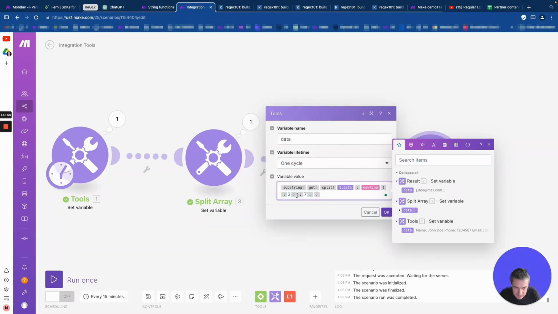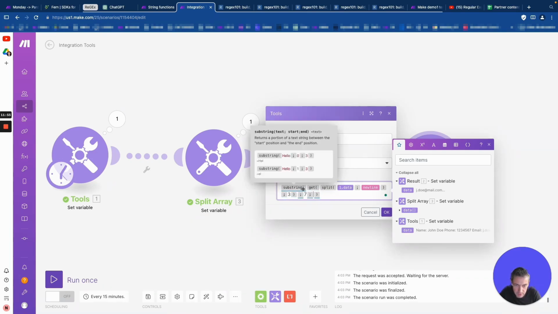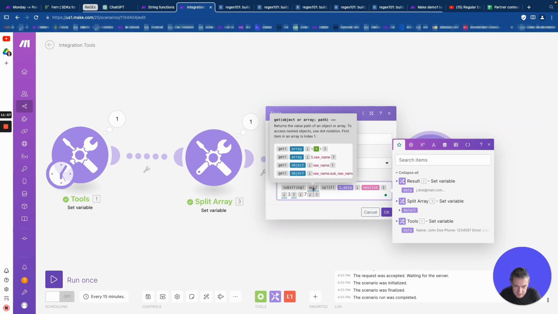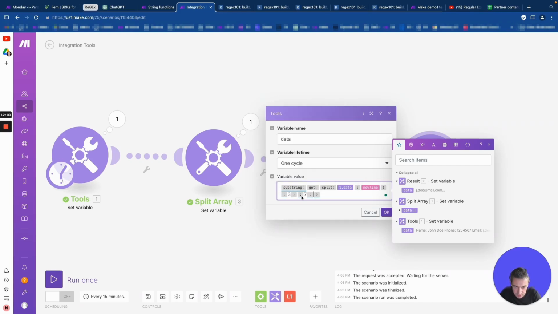Again, it becomes a bit more complex, but sometimes you might want to do it. My point here is just to show you different options of parsing. So substring literally will take this text, right? Which is the first argument. So if you hover, you see everything between the substring and first semicolon is the first argument.